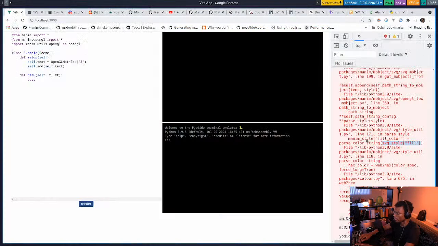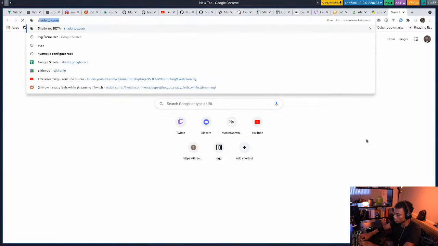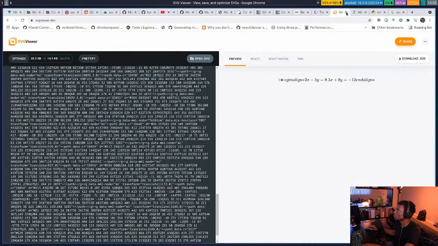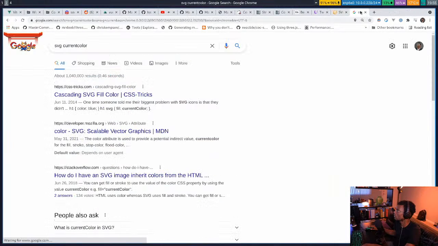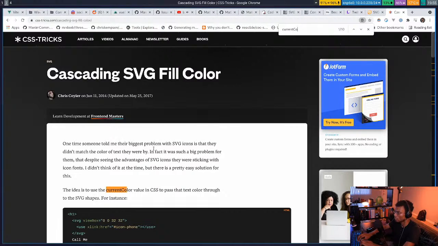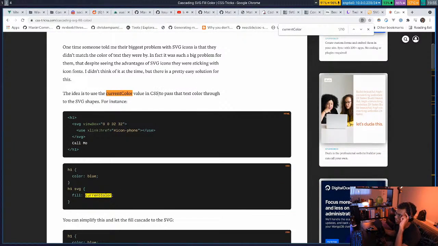What is current color even supposed to do? That text color through SVG to pass that text color through the SVG shapes.